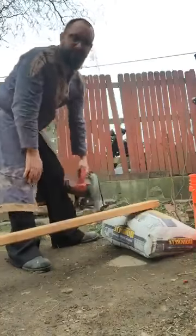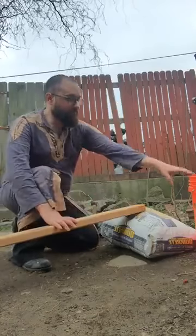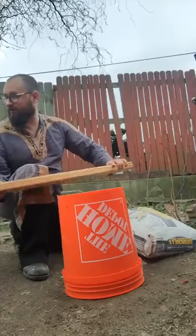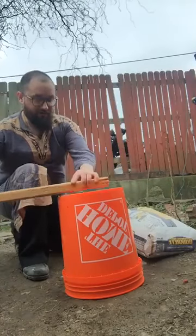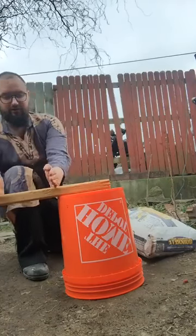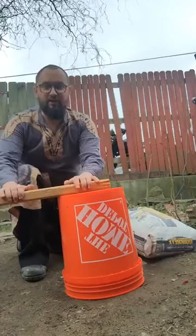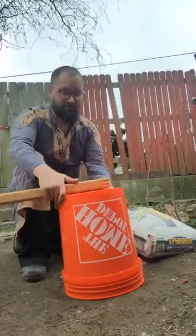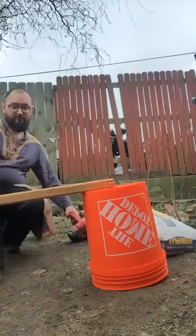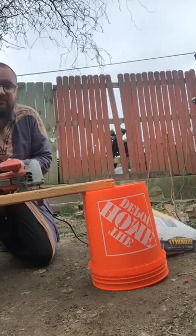But what you're going to do is you want to take 4 tiny pieces, right? Little longer than the bucket. So if you're eyeballing it like I am, you want it to come out about that much, right? A good solid 6 inches off the bottom of the bucket. So we're gonna go ahead and we're gonna chop it, right? Now I'm just gonna cut off the one piece.